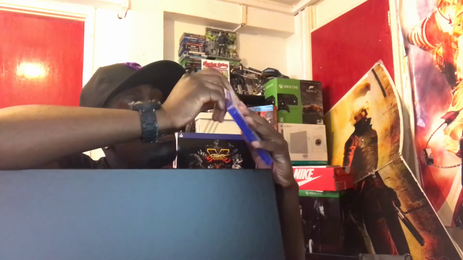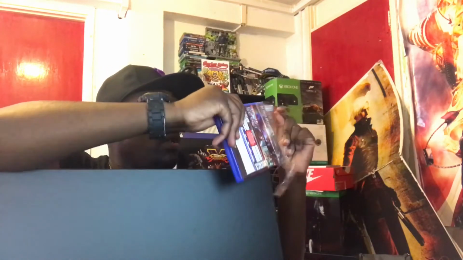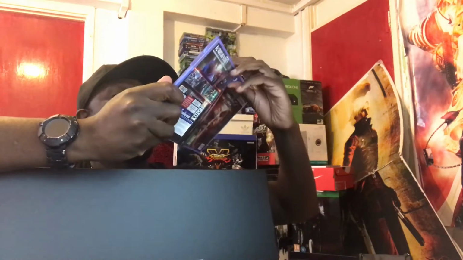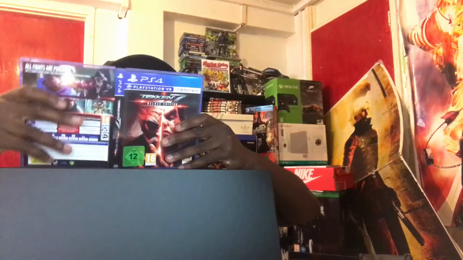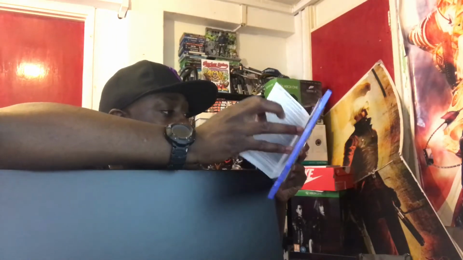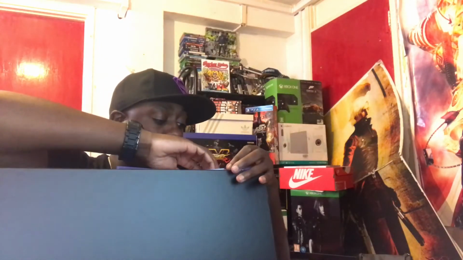Can we open the game? Let's look in this game, see what we've got in here. There you go. The game, Tekken 7. Oh, the season pass. Oh, day one bonus DLC. Okay, so it doesn't tell me what's in the season pass. Okay, so that's a season pass. Good shit. So that's what the Deluxe Edition gets you, a season pass.